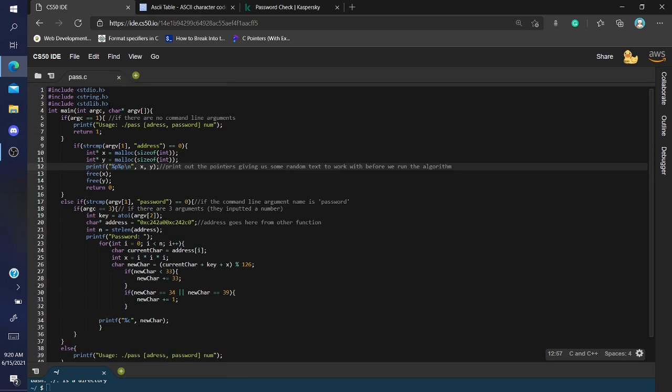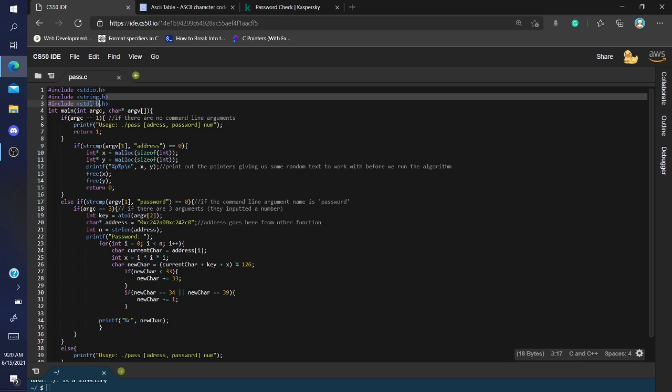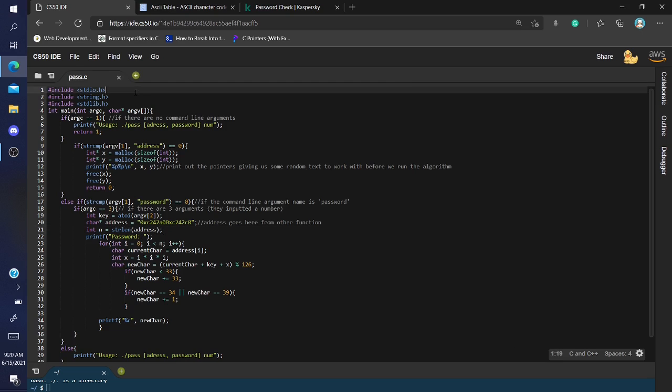So first we're just including our libraries, typical things: stdio.h to get access to memory allocation, string.h to get access to a bunch of useful functions, specifically strlen to get the length of a string, and then stdlib. Oh, I'm sorry, stdlib was to get malloc, and then stdio is to get pretty much everything else. Alright, so first we're going to create int main with argc and char star argv. This is going to give us access to command line arguments, and you'll see why we need that later.